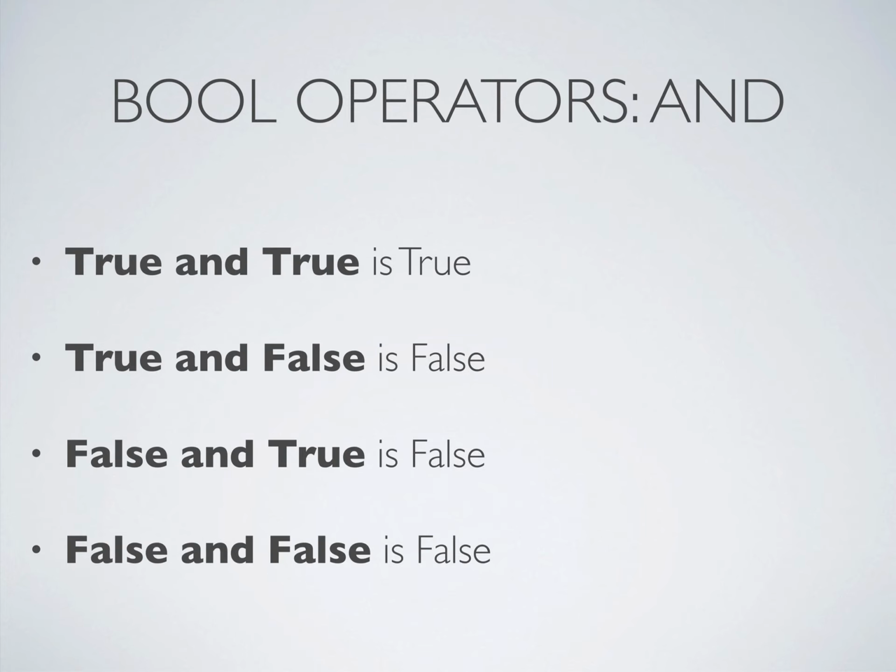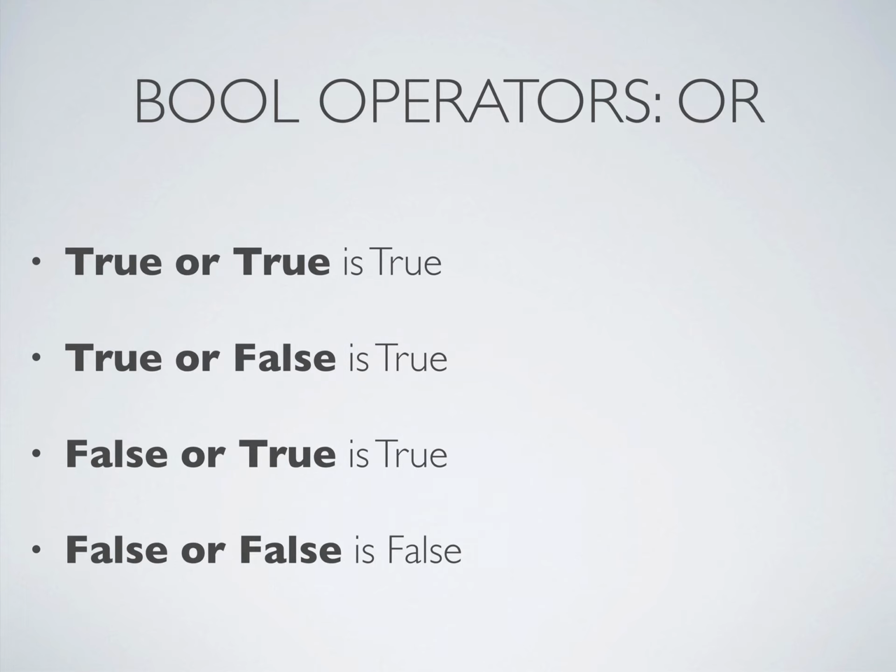So again, just a little bit more in detail. If you have "and," which is one of the Bool operators, and true and true, it will give you true back. Remember with "and," if they are both true, you get a true back. If the second one of them is false, for example true and false or false and true, you get false on both of those. And if they are both false, you're also going to get false back. So the rule is with "and," they both have to be true for the whole thing to be true.